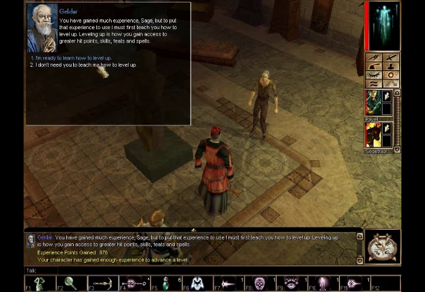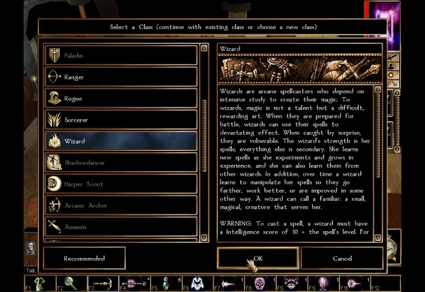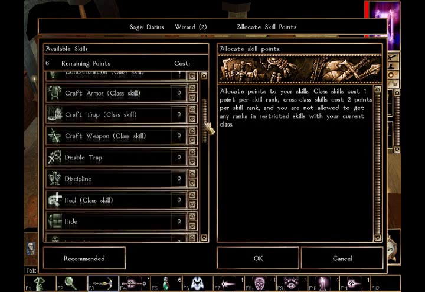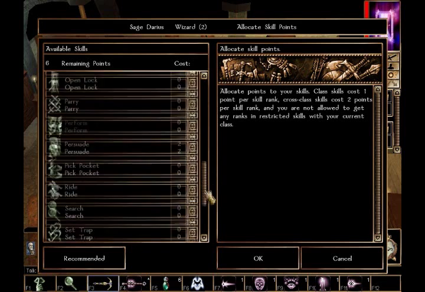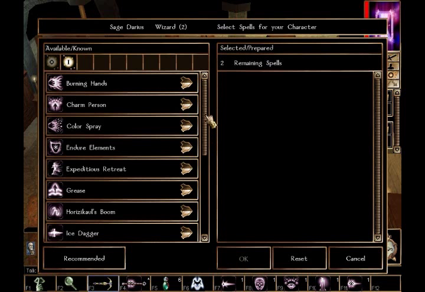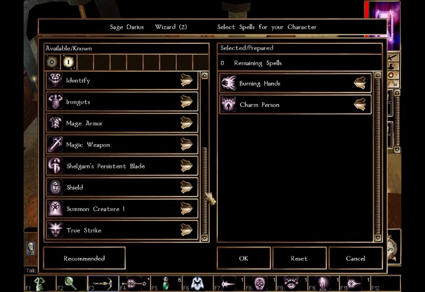Ooh, level up. Alright, so we're going to take another level of Wizard, because we do need level 3 spells before we can become a Pale Master. I'm just going to stick to the default build. See what it recommends. Burning Hands and Charm Person. Let's see what else is available.